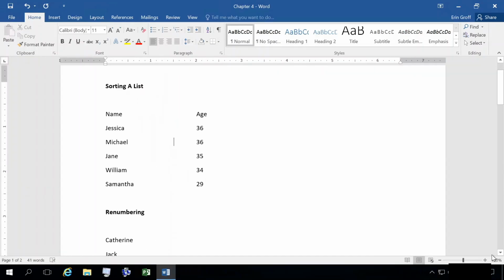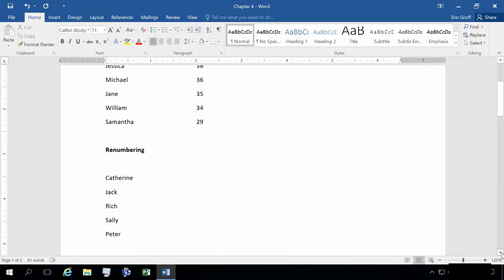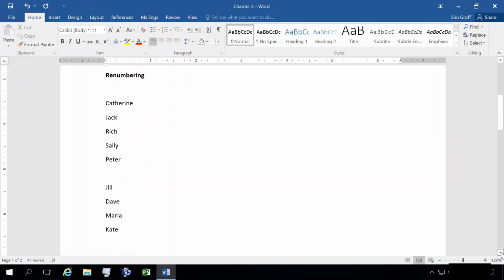I'm going to zoom in on my example document here to my renumbering section. So when you create a new numbered list, the items are numbered automatically, and lists automatically renumber when you delete an item, but you may need to adjust the automatic numbering at times. For example, if you combine two lists, the second list may not continue numbering automatically. It may retain its previous numbering and still start at 1.